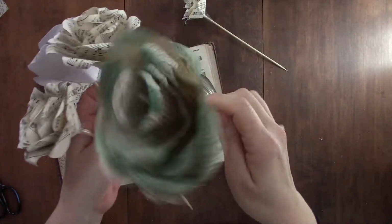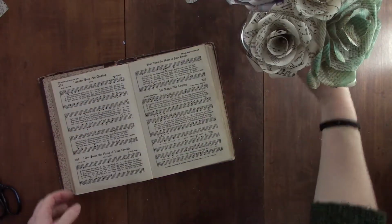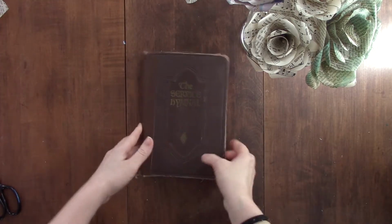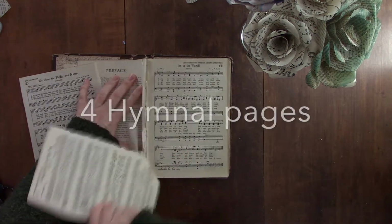I wanted to walk you guys through how I make these paper roses from old hymnals. I found these hymnals online. They were a great score. They were falling apart at the seams, which made them the perfect book for projects and collage.